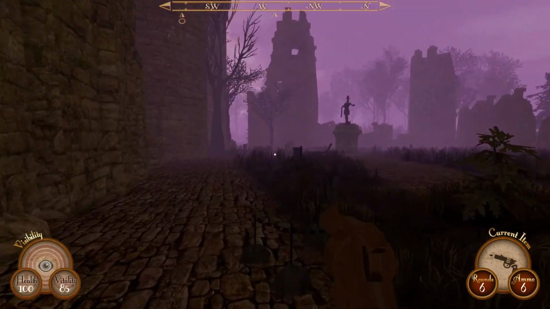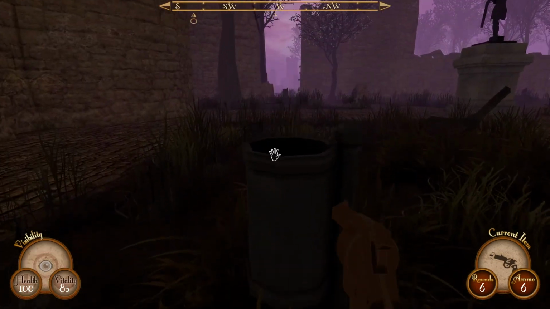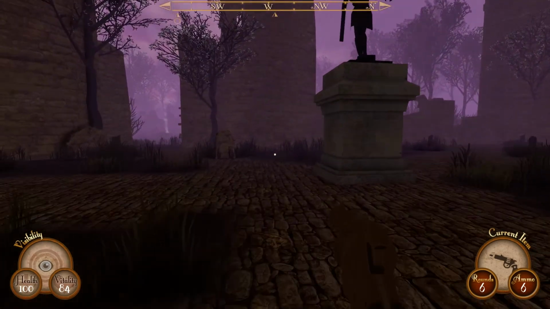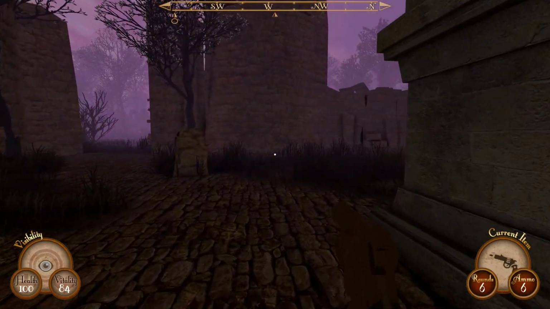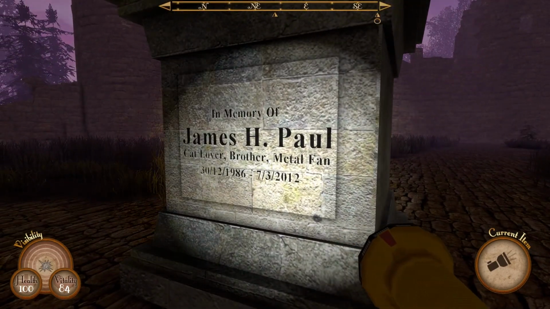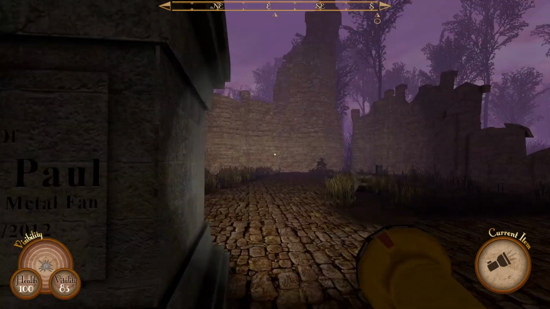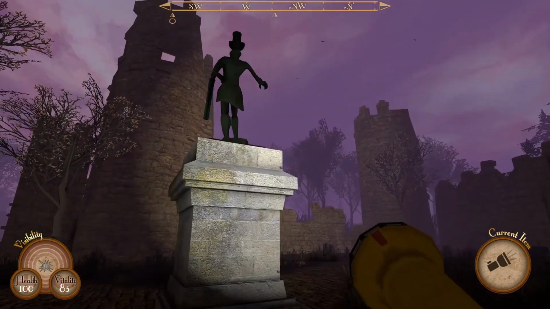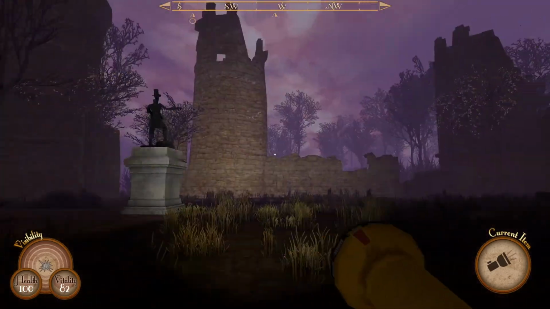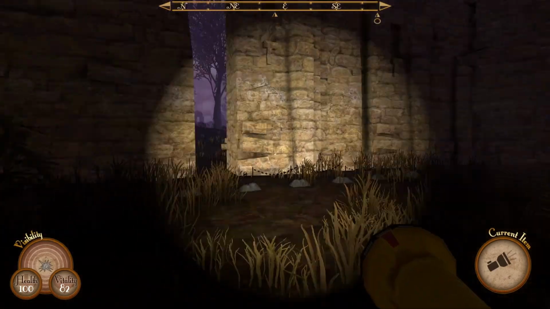Yeah, if we could find a map of the islands as well, I'd be able to mark out some waypoints on the map. Yes, this probably would work, wouldn't it? Come to think of it, let's switch that on. Yeah, we've got the statue of James H. Paul, the cat lover, the brother, the metal fan, 1986 to 2012. Okay, right, so since that's there, that's good. Yeah, this would probably make for a good one. I'm sure we could make up a silly little story for this castle. Yeah, I think that'll work.